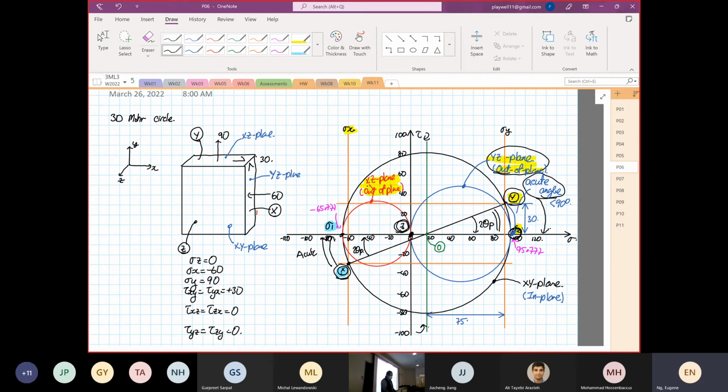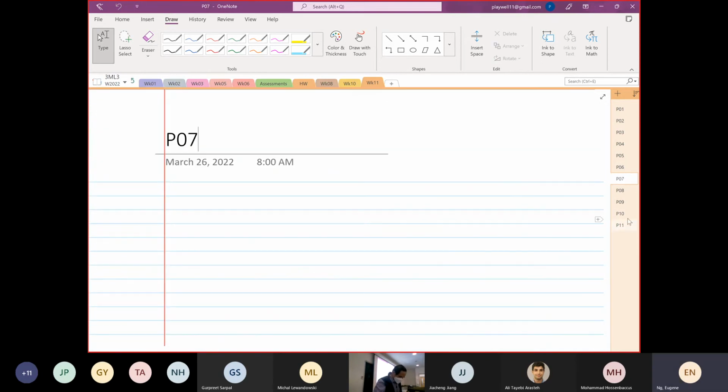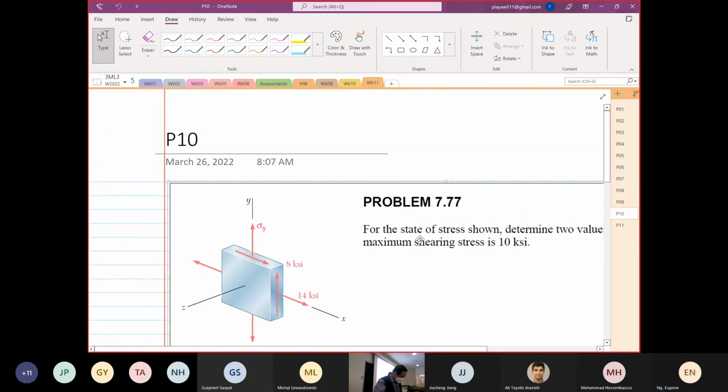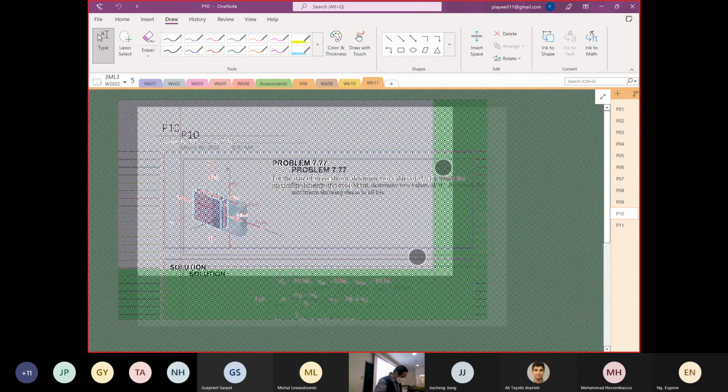Good luck. Okay. So now I'm going to make matters worse. We're going to combine 3D Mohr circle with U strength. Right? How are we going to combine? And it's not difficult. And I better stop saying it's not difficult. I better demo. Okay. This is the question that we're going to do.